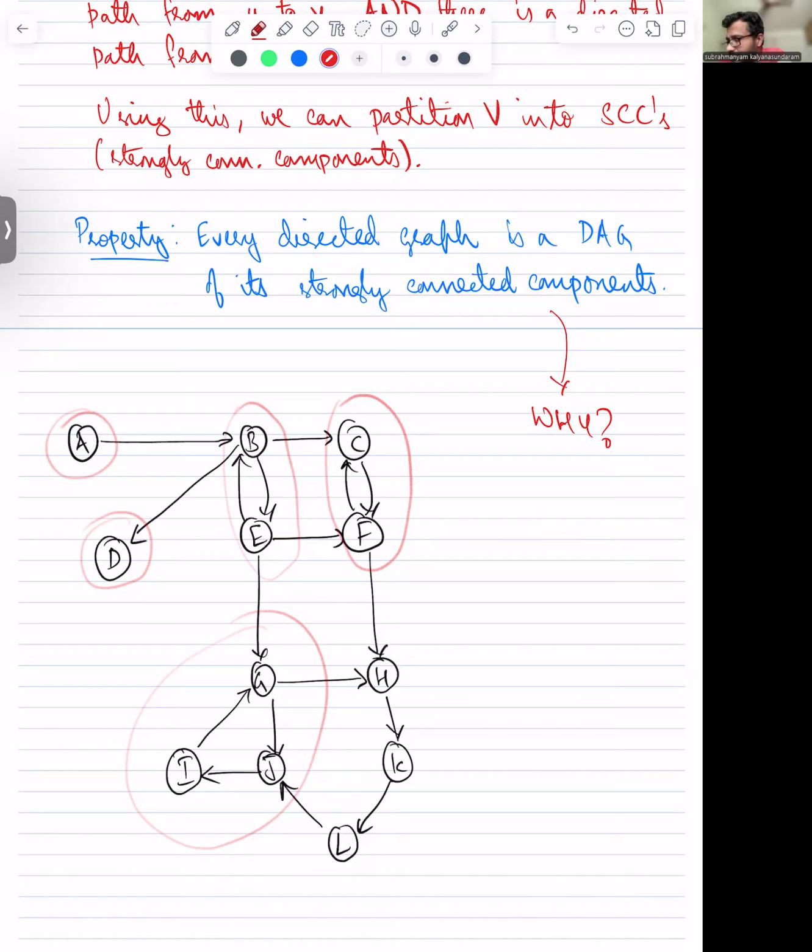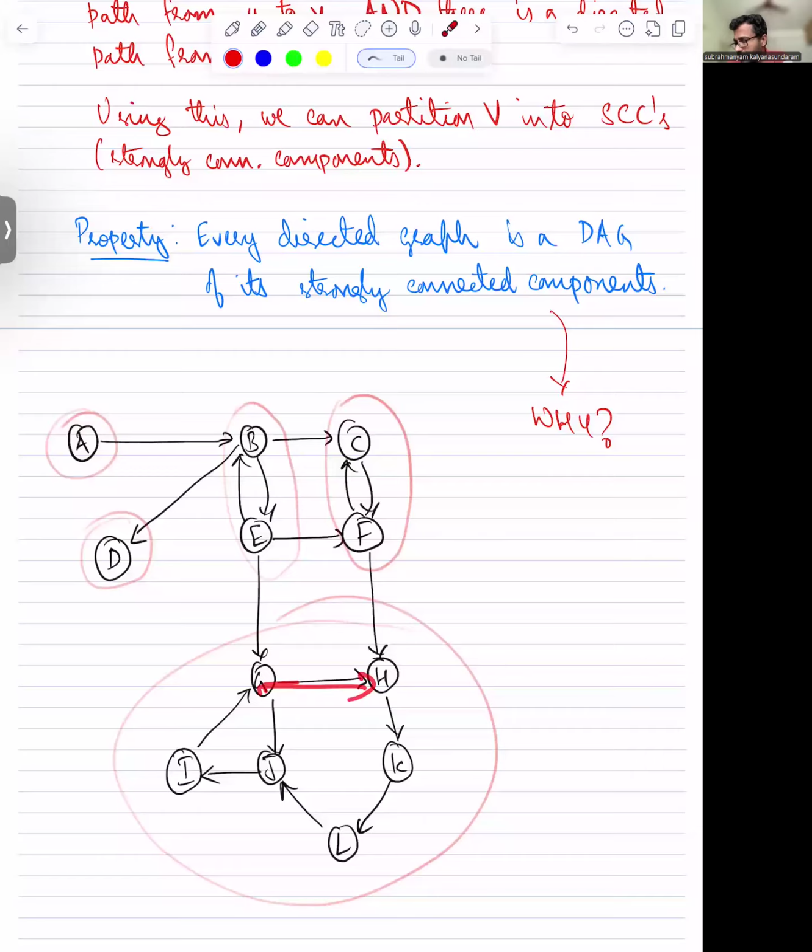We can add H, K and L to IJG. Yeah, so basically this entire thing is a strongly connected component because you can go from any vertex to any vertex. G to H, there is an edge. H to G you can also come this way.